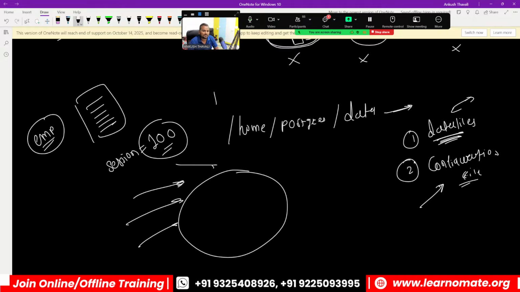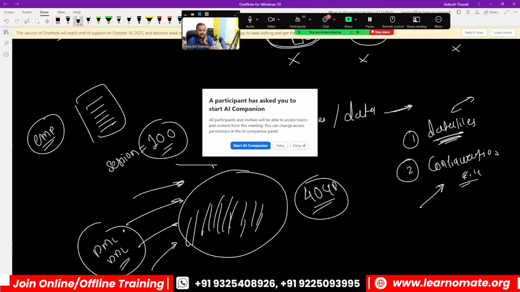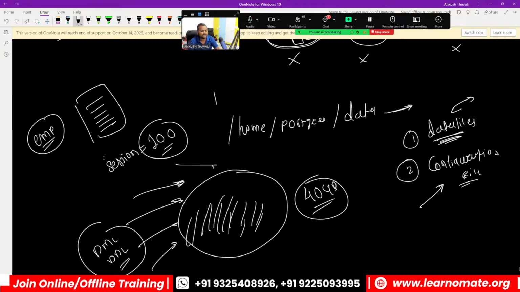In this configuration file you are saying that to this cluster I am going to allocate 40 GB of memory. Why are you allocating memory to this database? Because on this database you are going to perform your DML operations, DDL operations. Whenever you perform these operations, that requires memory, right? Let's say you are running select star from EMP. When you fire a command like select star from EMP, it requires some memory to execute. So that memory, you need to mention somewhere, right? You are going to mention it in the configuration files.